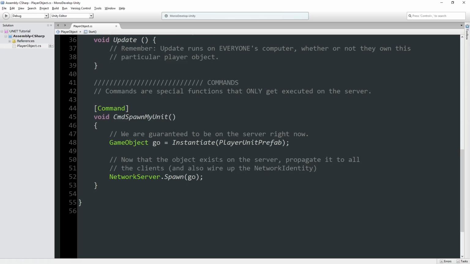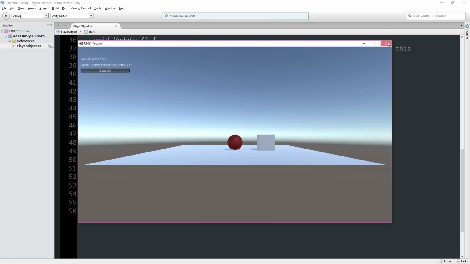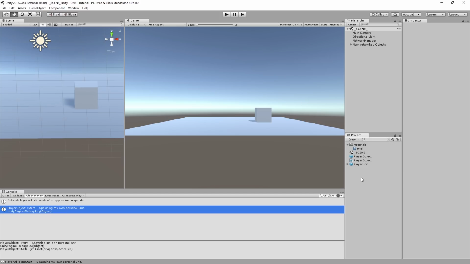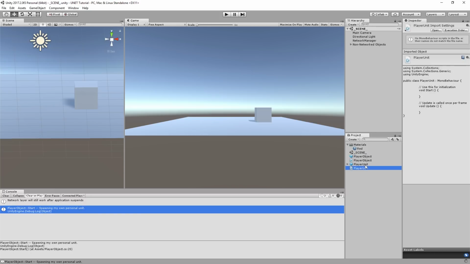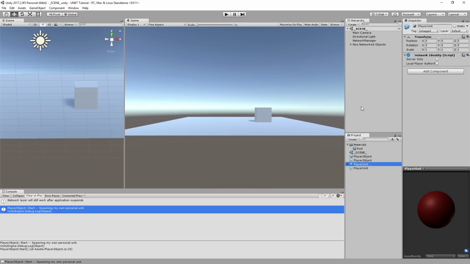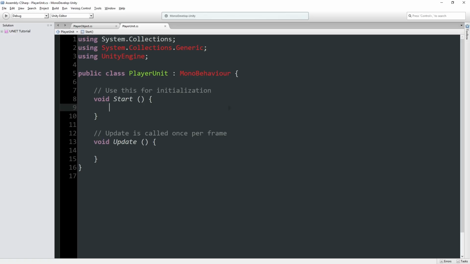So the next thing we want to do is we want to be able to say, move our unit around. Let's add a script to our unit. And again, we're going to run into a handful more disasters. So in Unity, let's create another C# script for player unit. Instead of player object, I probably should have called it player connection or something, but oh well. I want to be consistent with the internal naming, but I think it's less clear because player object versus player unit. I could have just called this one Zergling or something. Although, you know, copyright issues. I don't know. Anyway. So we've got a player unit script. Okay? So this is... Why are you all in red? There we go. Thank you.